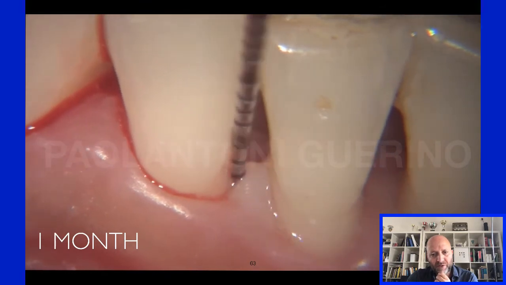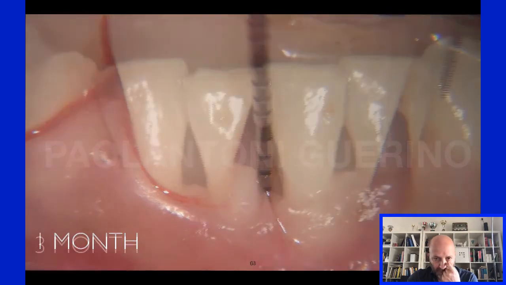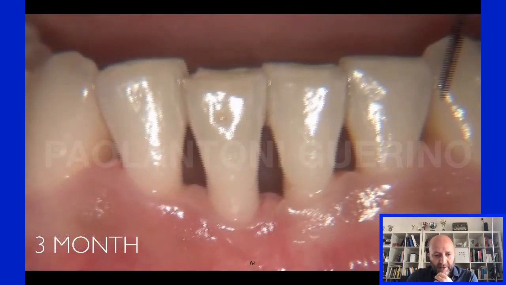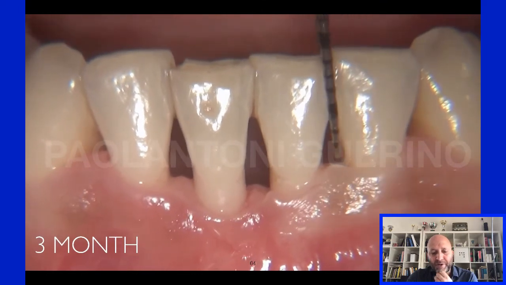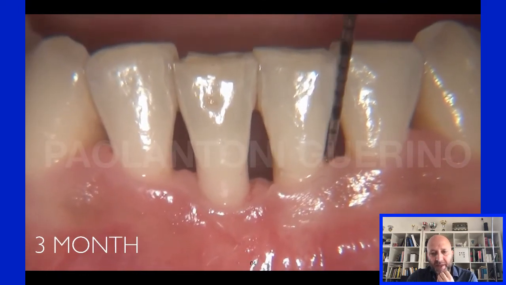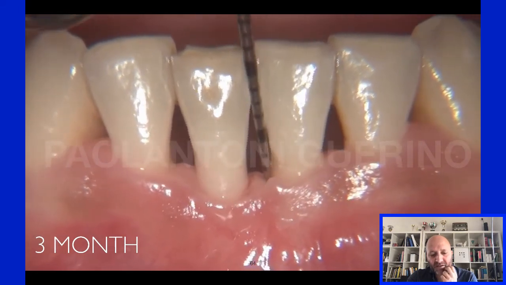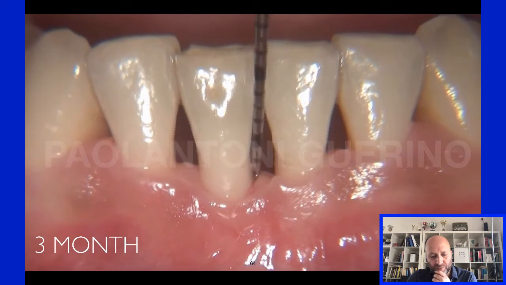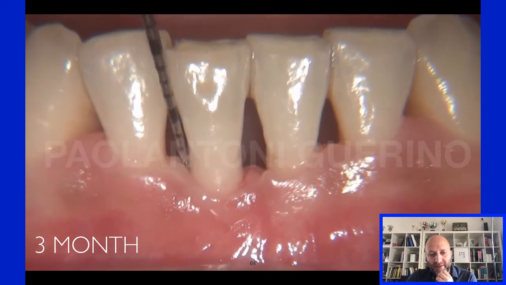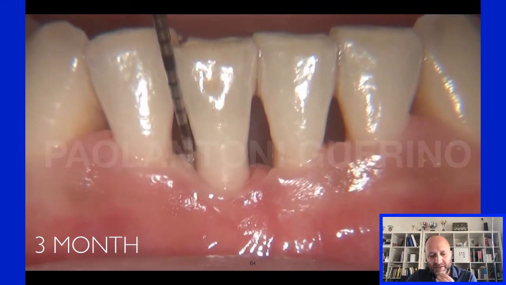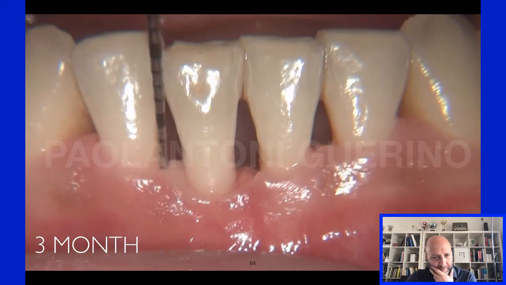Generally, we use the microscope to obtain a good result. And when everything goes in the right way, we get to restore periodontal health. And this is the aspect we define as a healed but reduced periodontal support. Namely, we have a good clinical condition, but it's very important to remember that we have the same risk of recurrence of periodontal disease.